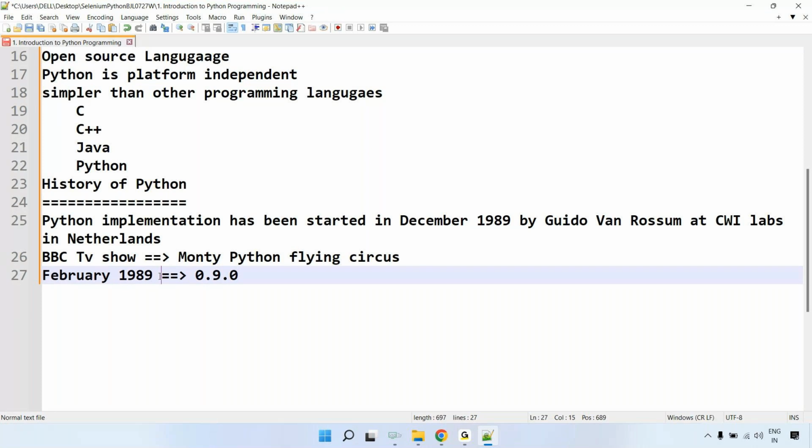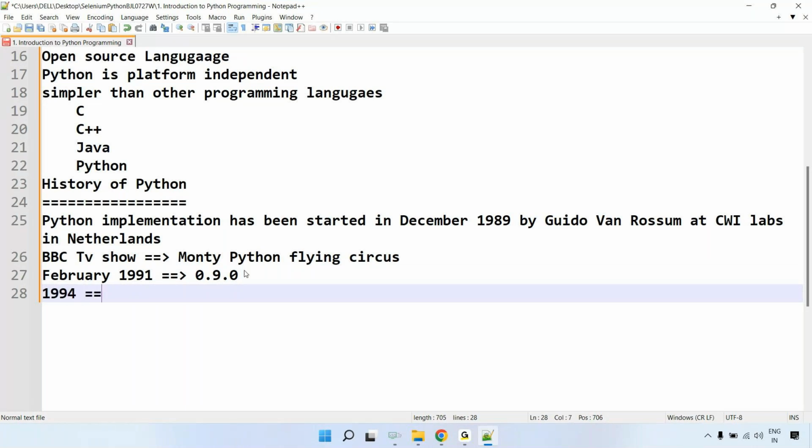Sorry, it's not 1989, it's 1991. So this is the first version, 0.9.0, that he released into the market. Post this, in 1994, he released Python 1.0. This is the version which he released into the market.